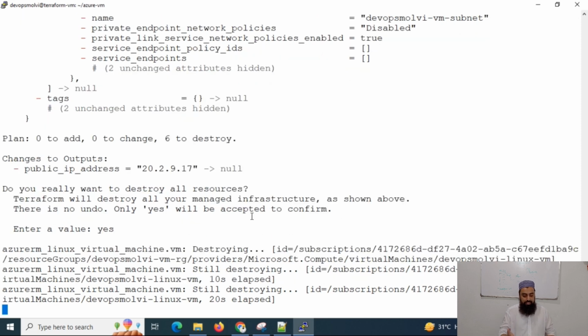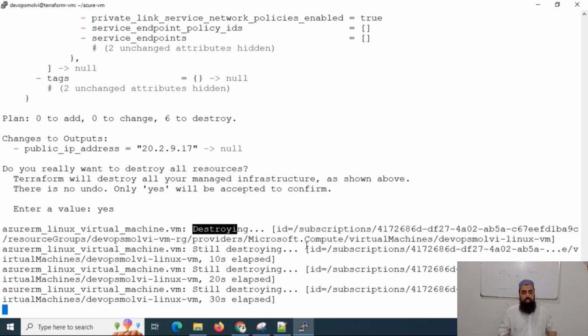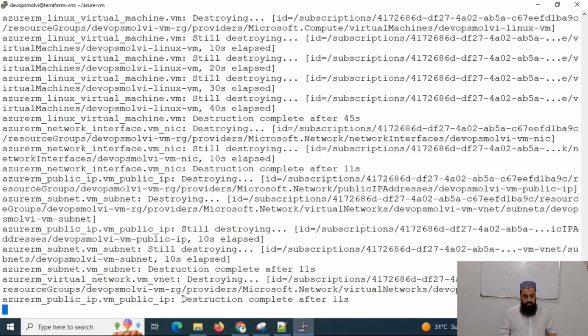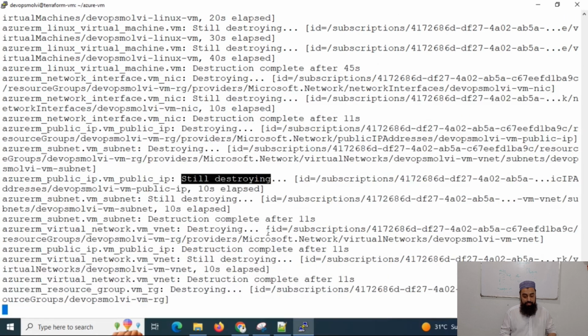So now you can see our infrastructure is being destroyed, our virtual machine is going to be destroyed, and the resource group and everything inside that resource group would be destroyed. So we have to wait a little bit more. Now some of the resources destruction has been completed, and some resources are still being destroyed.